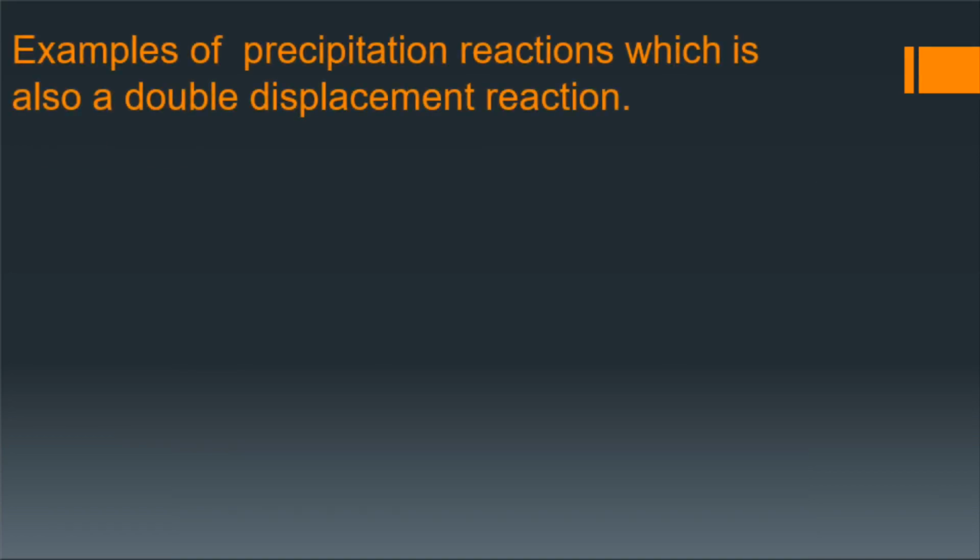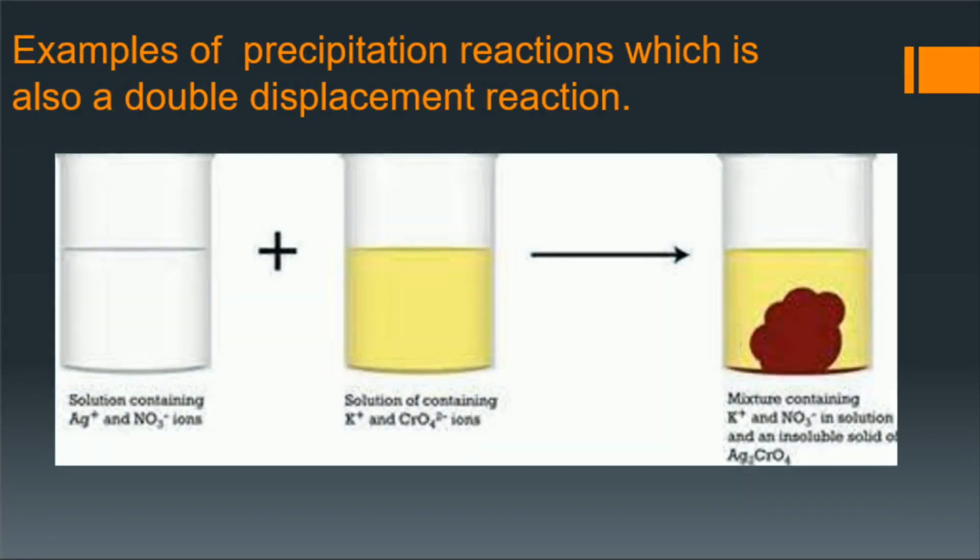Today we will look at precipitation reactions to get a deeper understanding of double displacement reactions. Precipitation reactions occur when 2 solutions are combined together and an insoluble product is formed. Examples of precipitation reactions include the reaction between silver nitrate and sodium chloride to form solid silver chloride and sodium nitrate. We will also examine the reaction between calcium chloride and potassium phosphate to form solid calcium phosphate and potassium chloride. Understanding these reactions is important for a comprehensive understanding of double displacement reactions.